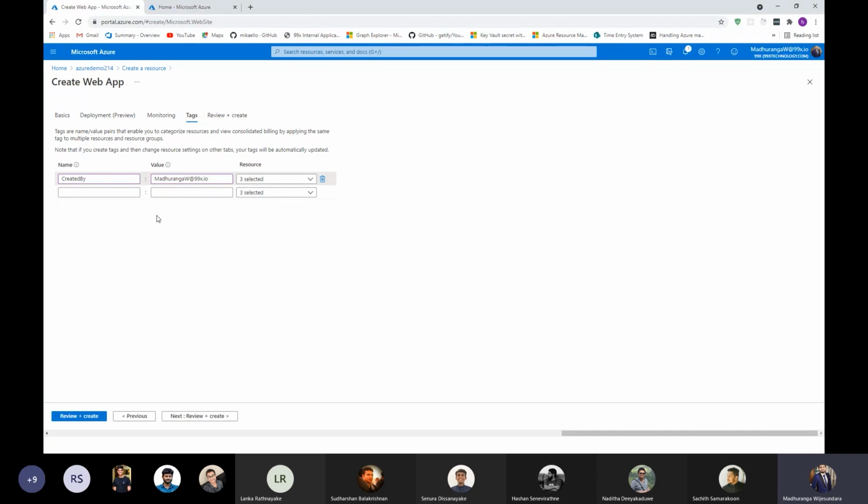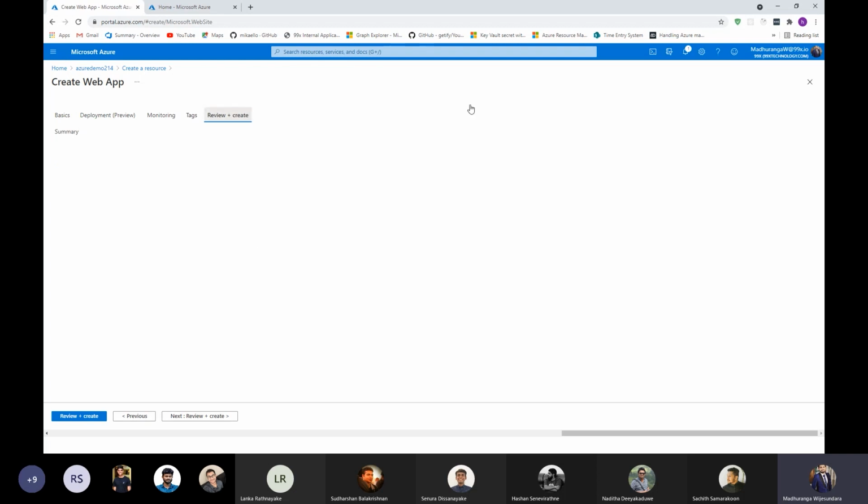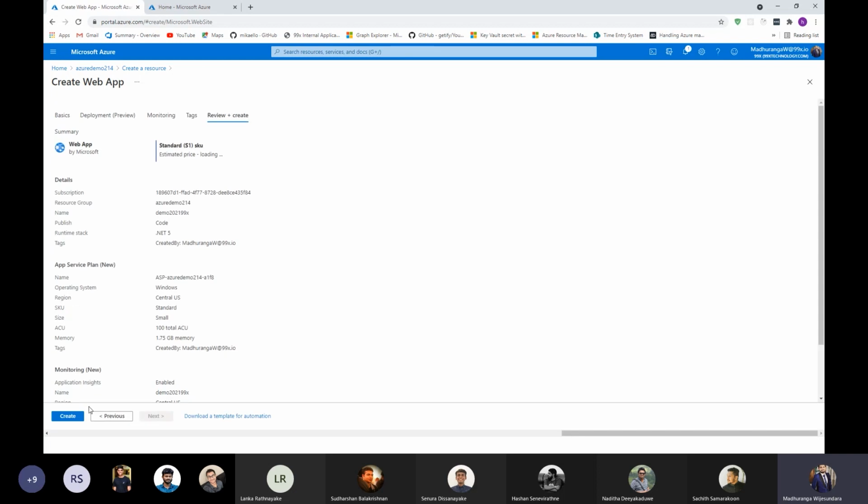Tags are really helpful when we are considering costing, grouping resources and checking how they cost. There are many more benefits when using tags, but it is not a mandatory thing. Then we can review and create.